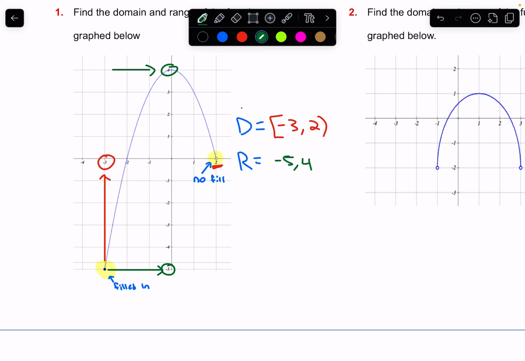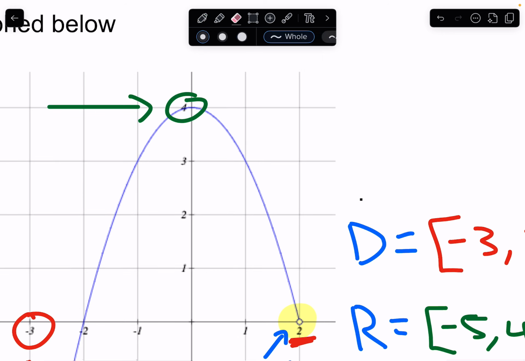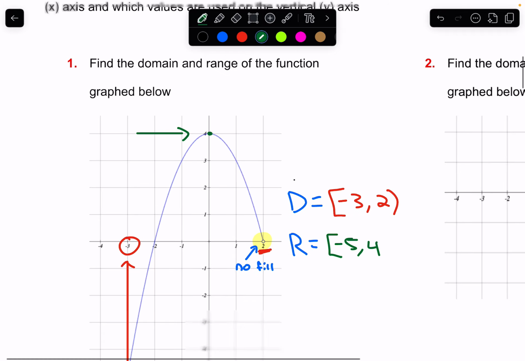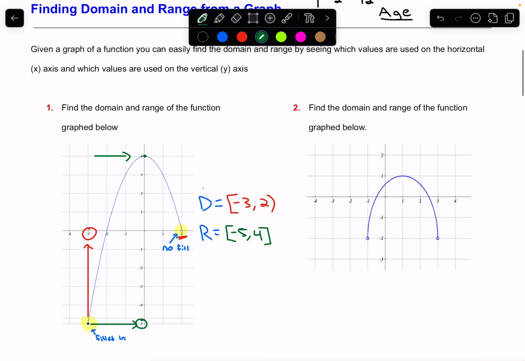And then now I got to think about, again, do I include all the points or not? So on the left side, again, it's a filled in dot, so we include -5. On the right side, or the top of this graph, it's a 4 with a line through it. When we draw a line that goes straight through like this, it represents every single one of these being closed dots along the way. So as long as there's not an actual open dot drawn there, this line going through it represents there being a closed dot. We just don't draw all the little dots because there would be infinitely many of them. So because of that line going through 4, we include 4, which means it gets a bracket on the 4.